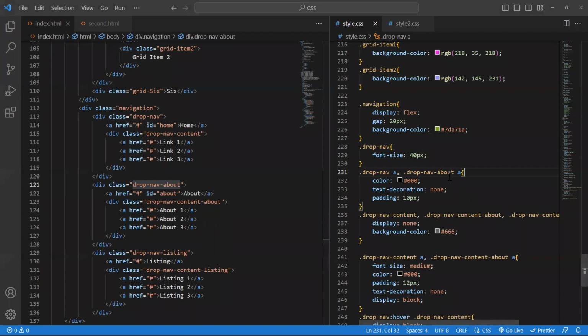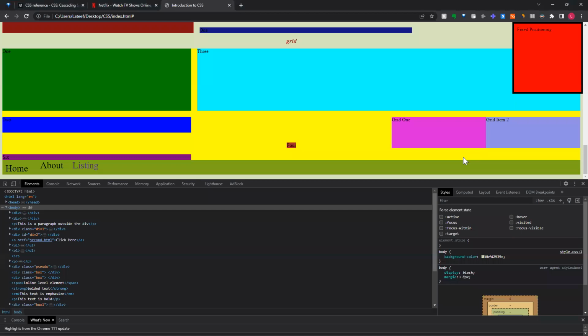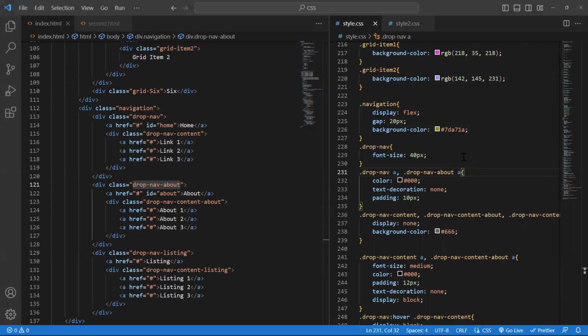So okay, why is it that home and listing and about are not on the same level? Okay, yeah, that might be because, here we have the drop nav, font size of 40 pixels, right? So let me copy this guy also.